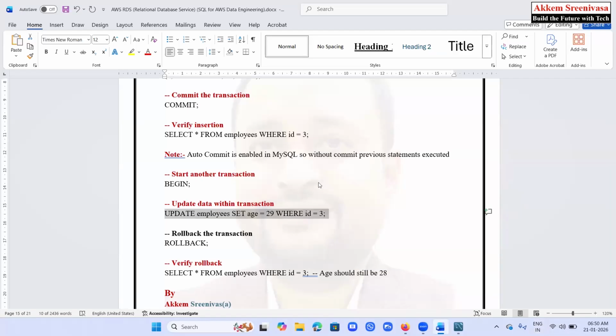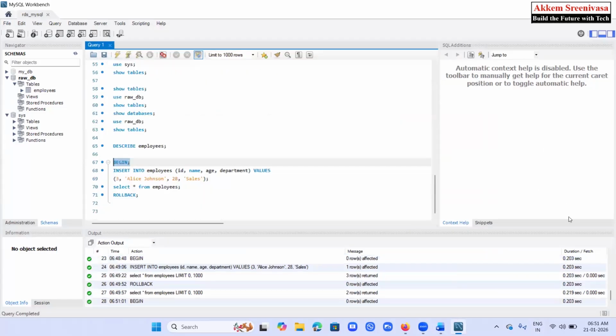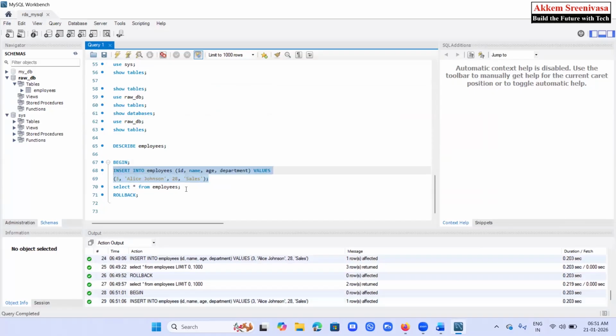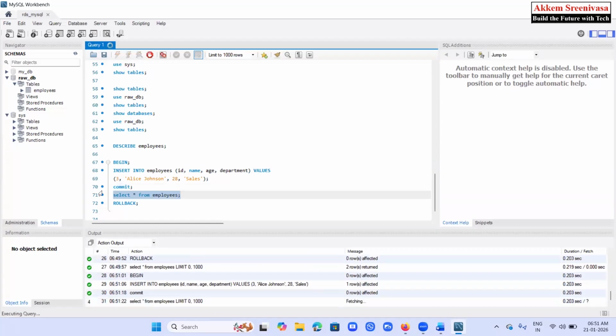Again I'm starting a begin transaction, then inserting the employee 3 record, and then I'm typing commit. Then I'm executing the select command.